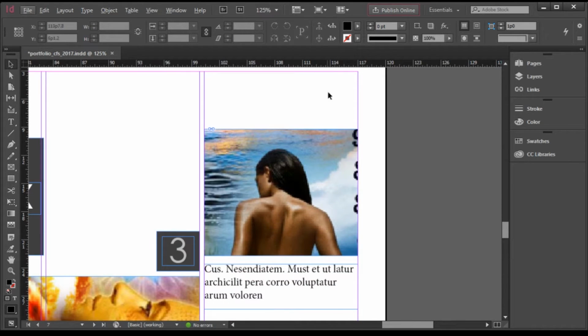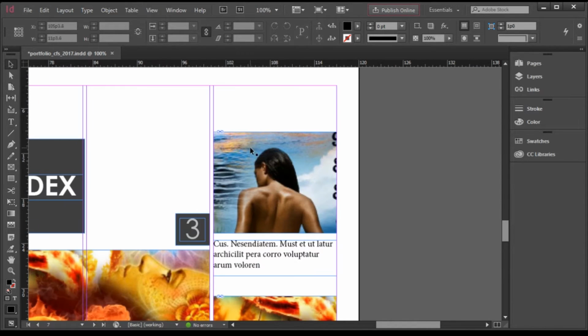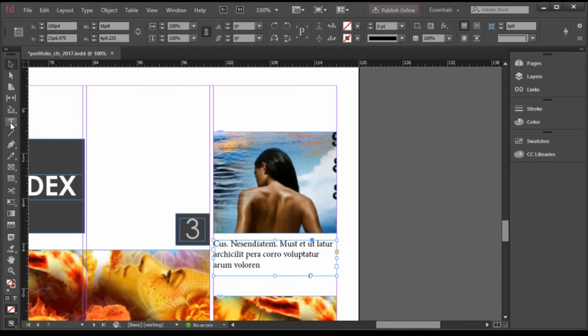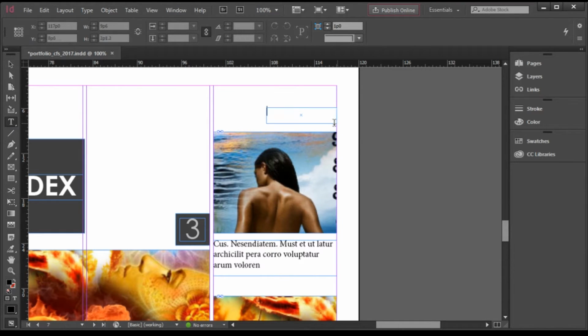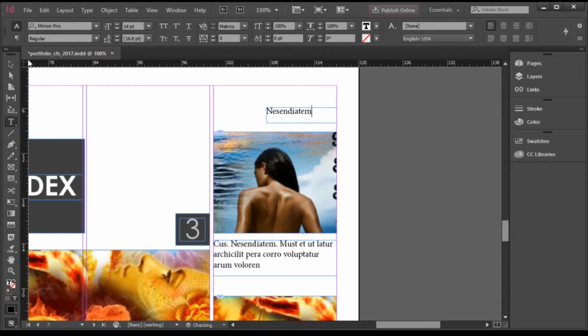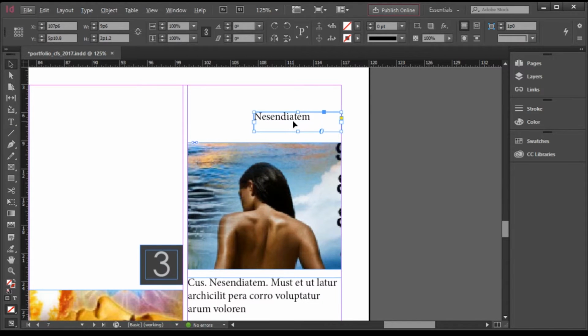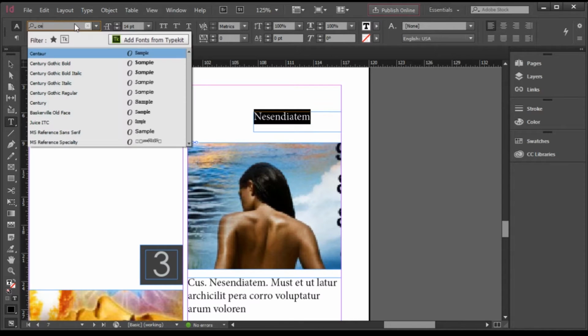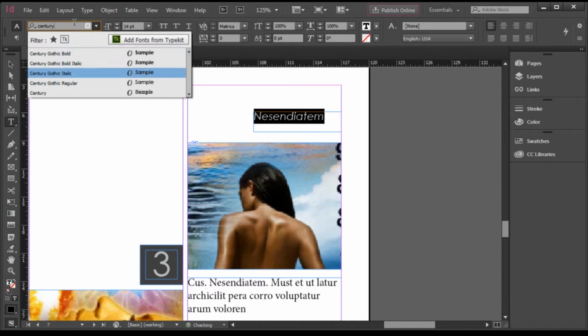And I can just type here the name of the project. Let's say that this is the name of the project. And type it here. Okay, once again I'm going for a simpler font. Same.